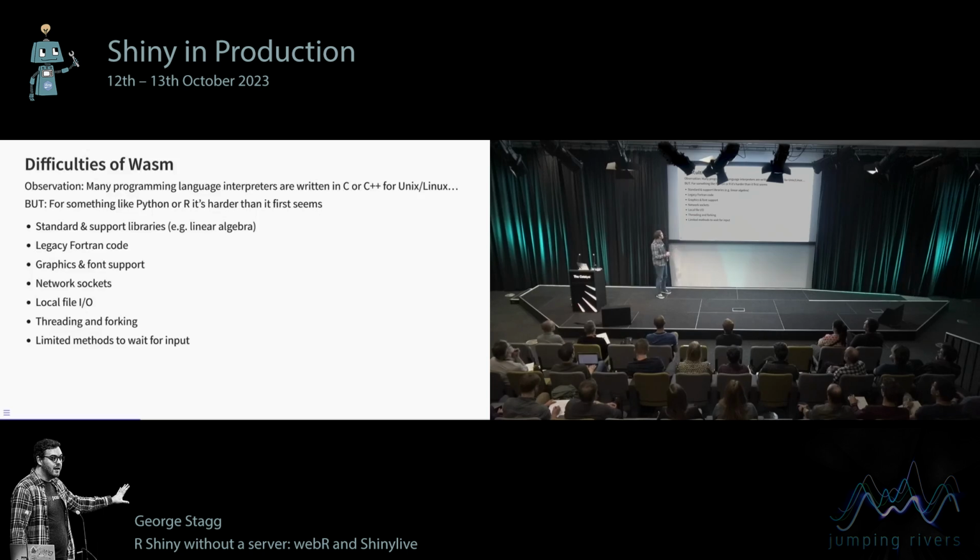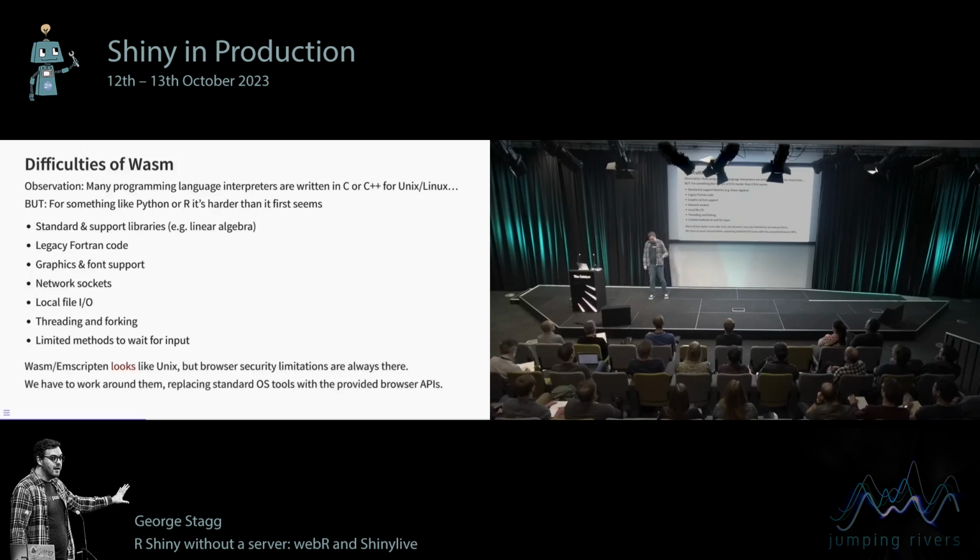And probably the biggest problem is legacy code. It turns out that with these programming languages, it's not all C or C++. There is code from 1972 or whatever that does a numerical algorithm that has been around for years and nobody's touched, written in something like Fortran. I've done my fair share of hacking at Fortran 77 code just to get webR running. And you have to support these things. They've been around for a long time, and they're a core part of the language. So that's quite difficult. It makes things harder than it really needs to be.